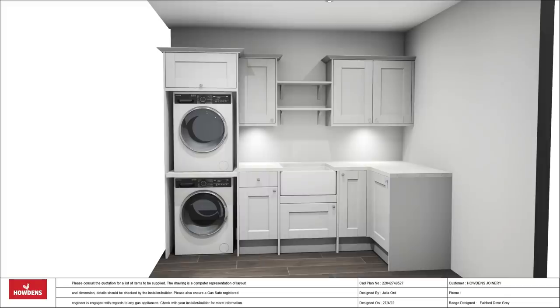I've also had a Howden's kitchen unit design drawn up, along with one from Wickes, and I'm just comparing price points. Once I've got a couple more quotes I'll share what we're going for in the utility room. The drawing from Howden's shows what it's going to look like — to the left of the stacked washer and dryer it'll be a walkthrough into the corridor, and to the right will be the dog wash station. We're going with Fairford Dove Gray.